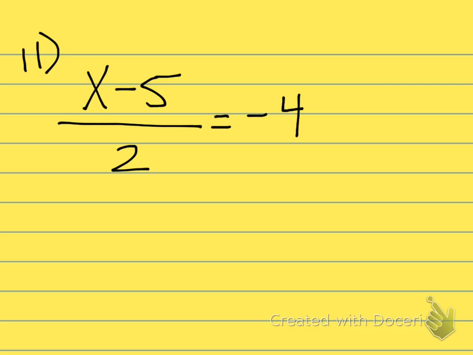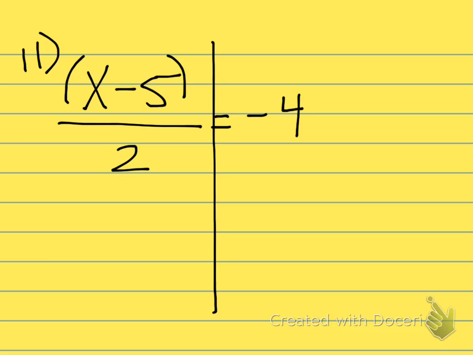Now, I wrote that awfully big. I hope I don't have trouble squeezing this process in. I want you to notice that just because it's a fraction, don't freak out. It's just the quantity of x minus 5 that's being divided by 2. Let me divide my field there, because there's really nothing more I can do because the x minus 5 is trapped in the numerator together, I'm just going to get rid of the denominator.